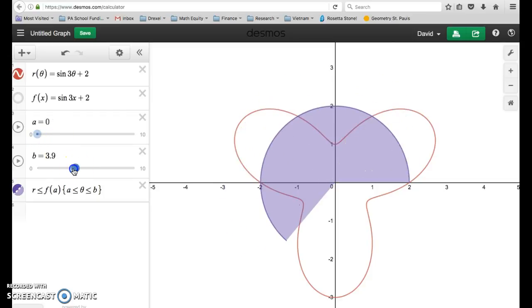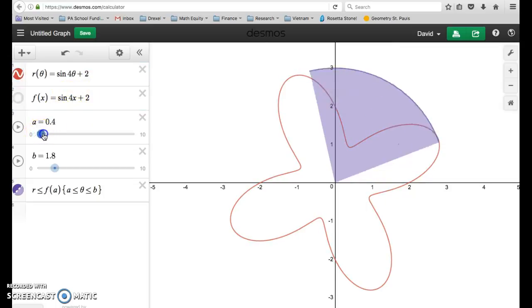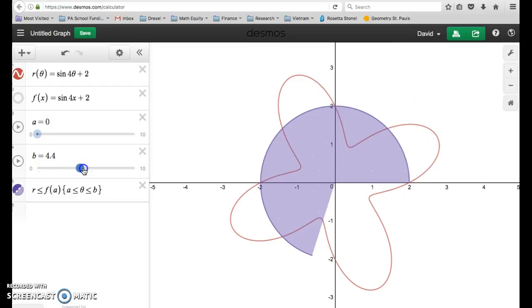So this works. And this is the solution the student and I came up with. There's only one problem though. If I want to change my formula to, I don't know, sine of 4 theta plus 2, I need to change it twice for it to work out. And so with my student, we left it at that, somewhat unresolved.